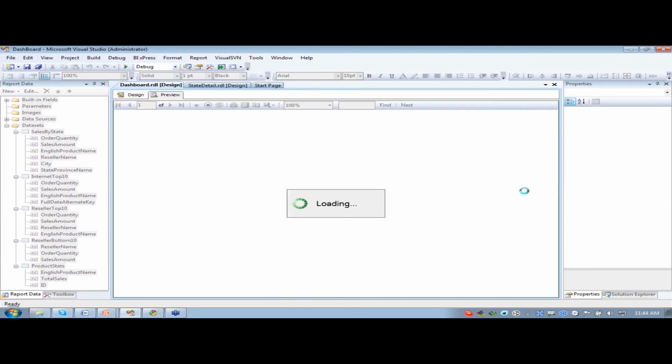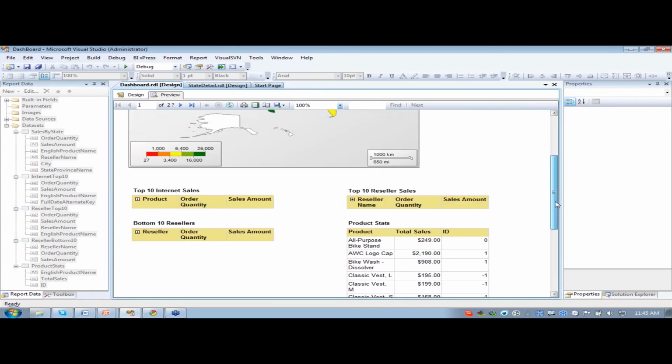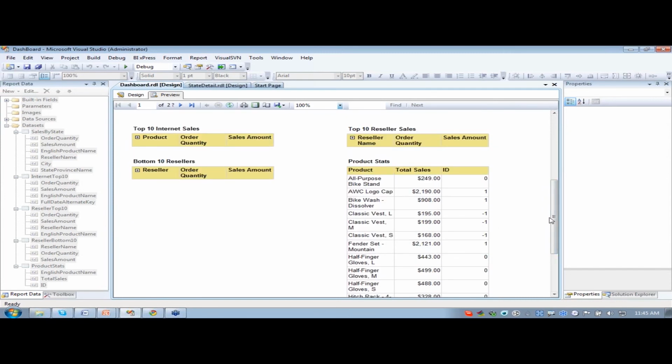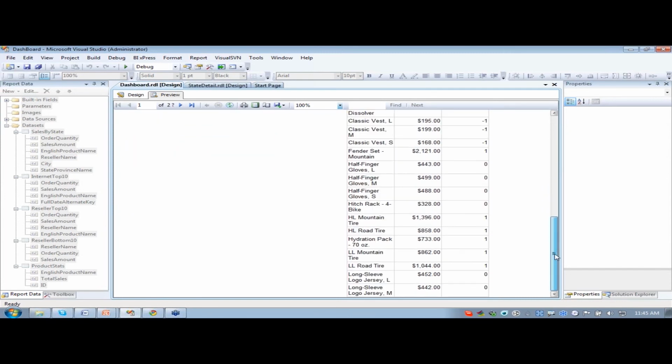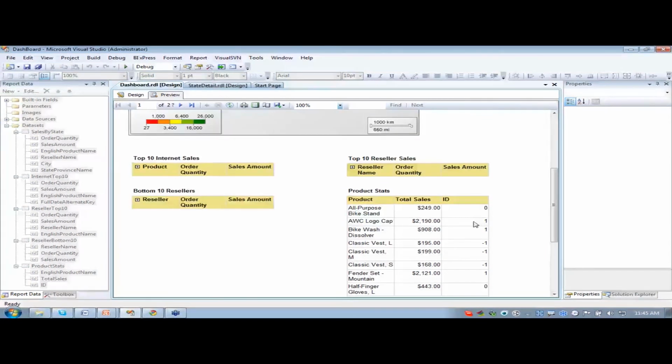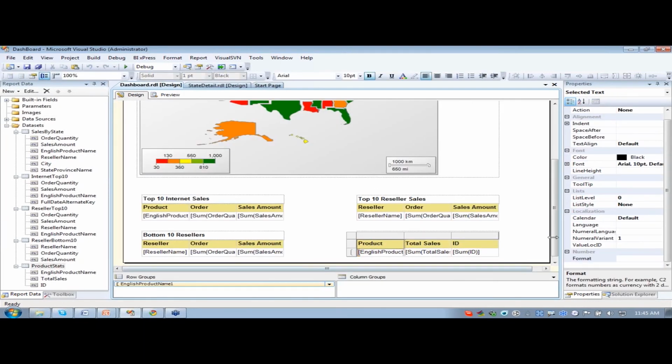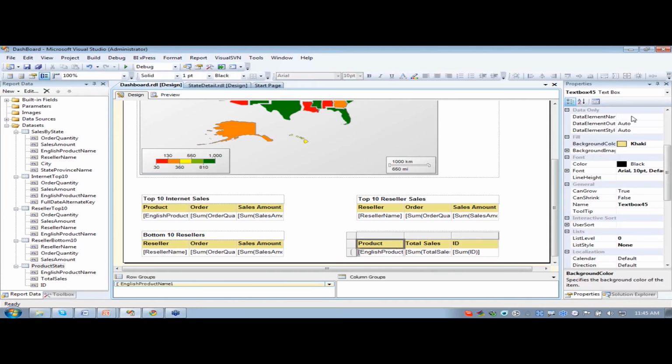with all the stuff that we've added now, you'll see that we forgot to make this collapsible. Plus also this ID really isn't helpful. It's not something that's going to make much of a difference to someone that's viewing this report. So go back over to design, and let's make this collapsible real quick. Let's see, that text box is text box 45.